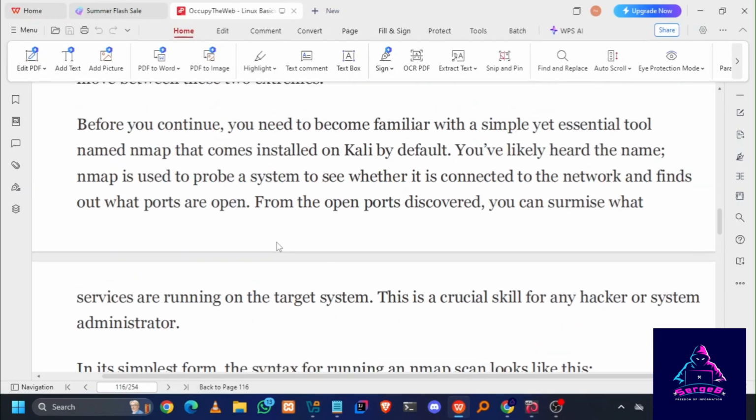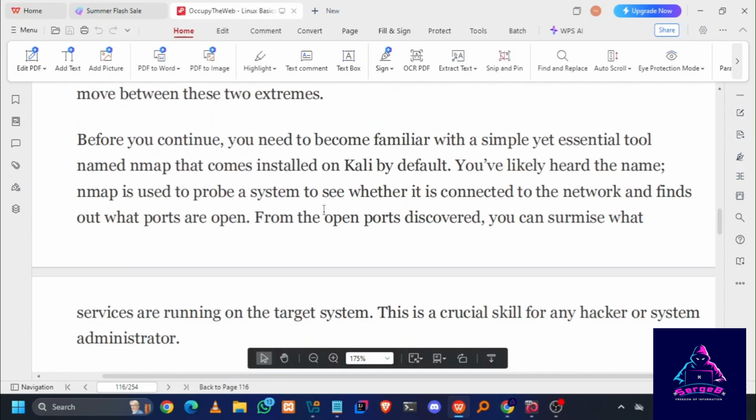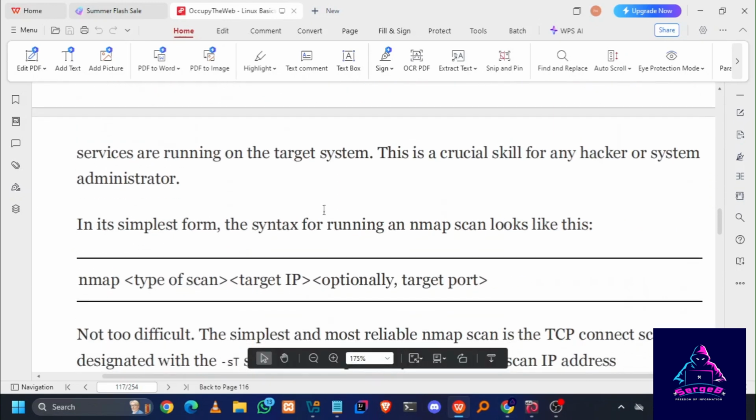So do you know what nmap is? Nmap is used to scan IP addresses. Let's say you are scanning the IP address. What are you scanning? To see the ports that are open or ports that are running.